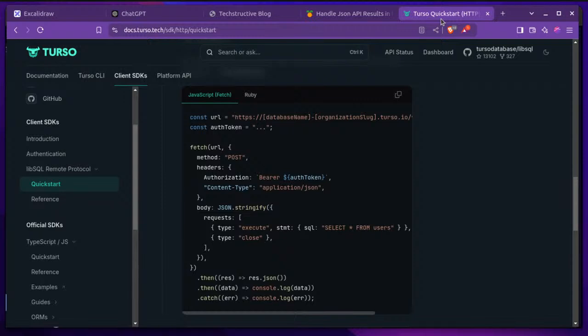So we need to make the database secure. That is for sure. And to authenticate that, could we use GitHub somehow?